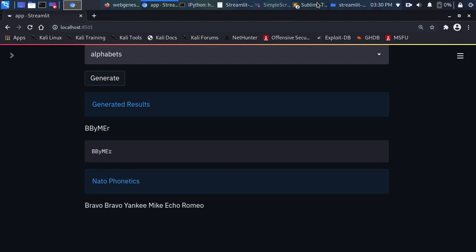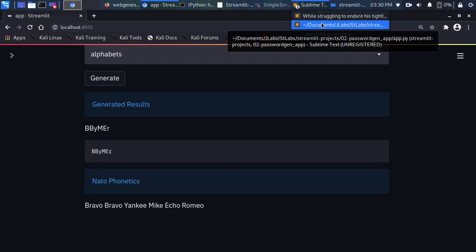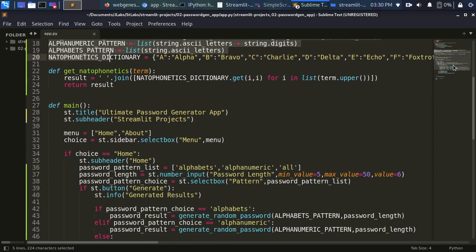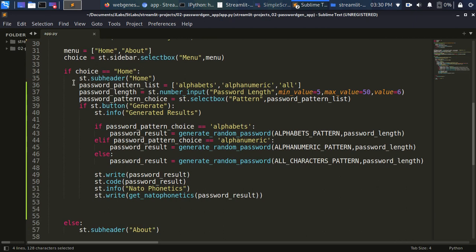So you have seen how to build this app from scratch, a very simple app using just normal Python code without any match things, right? What we did is that we just imported our core packages, we created a function to generate random values. We had a list of all the constants we are using, all the different patterns we are using, and created another function to generate our Nato phonetics. And then we went on straight away to have a place to select and to receive input from the user. If the term is met accordingly, we just generate a password. We are using st.code to make it copyable.